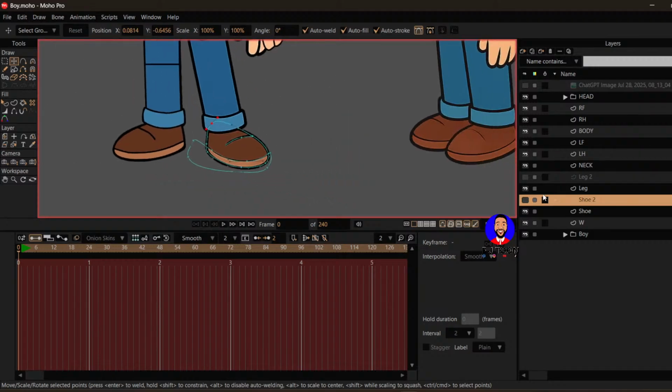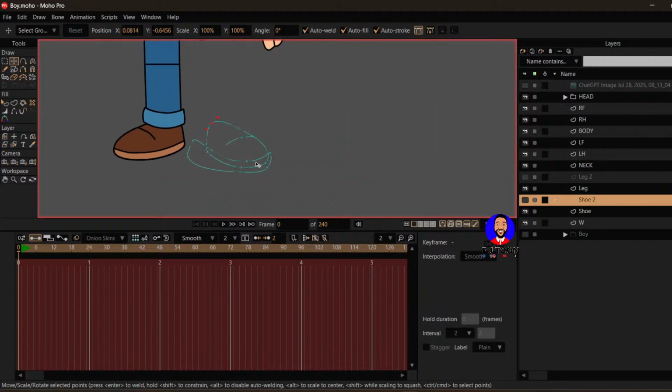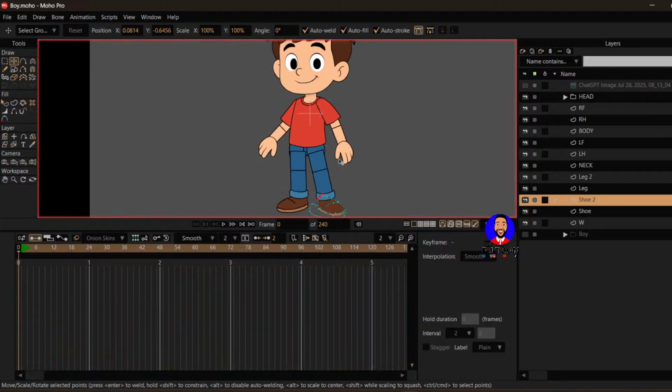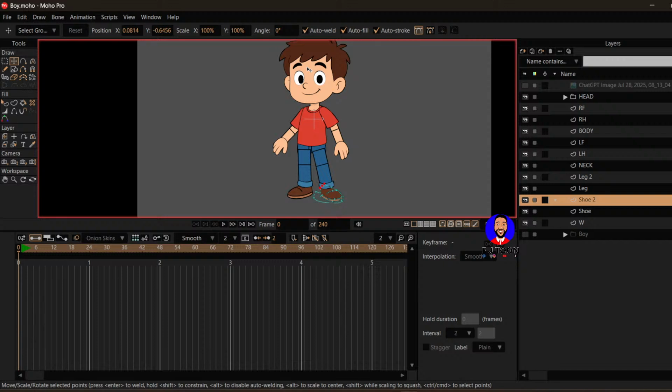So I guess with this we've overcome. So I can turn up this boy, turn everything on. So with this we've overcome, we've designed the complete character.